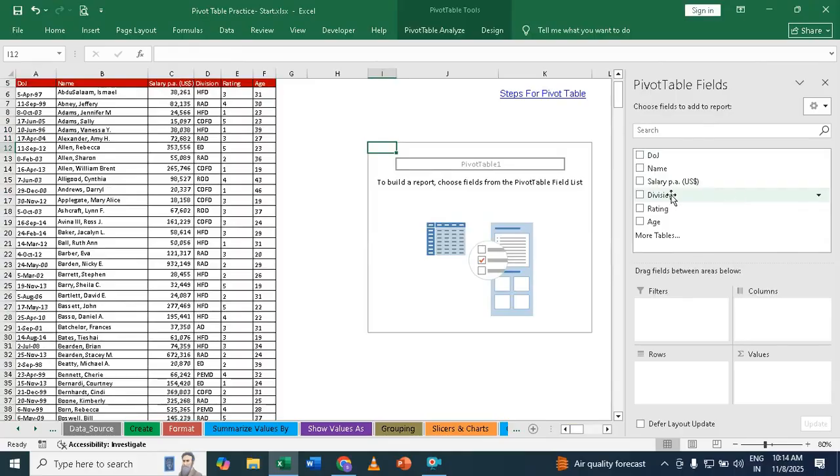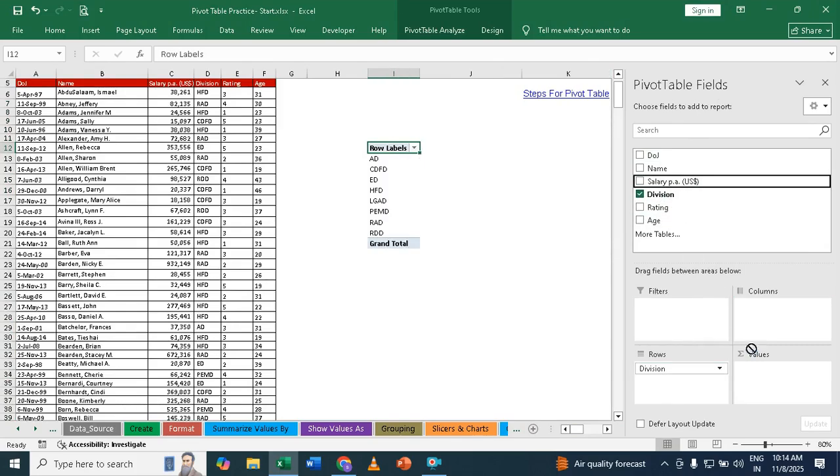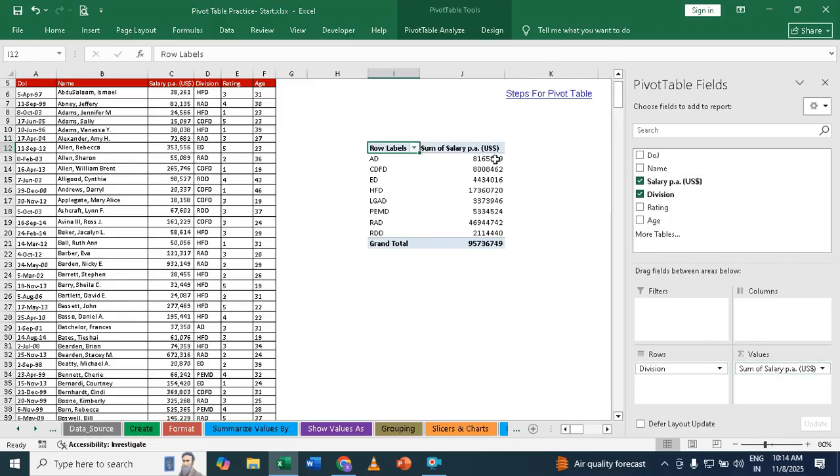Now for doing drill down in pivot table, I just want division. You push it in rows, just drag it in rows. Salary, I'm pushing in values, so I get my values over here. And one more time salary, you drag it. I'll explain why I'm dragging the second time. Now here it tells me the names of the department and the salary given. In this particular department, this much salary has been given. And here I would like to find out how many people are working in this department. In AD department, how many people are working?